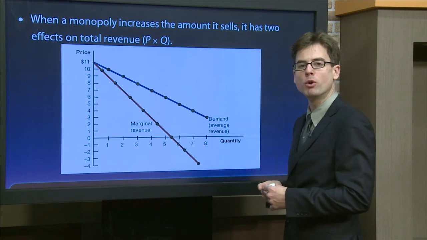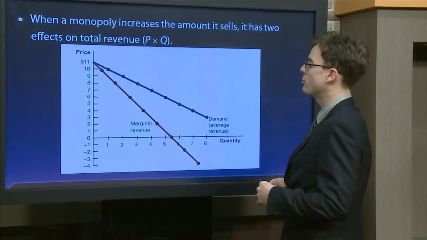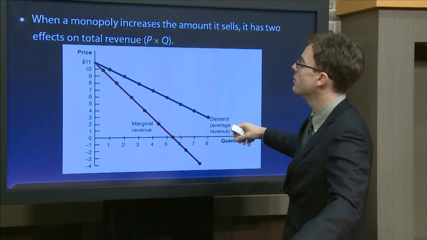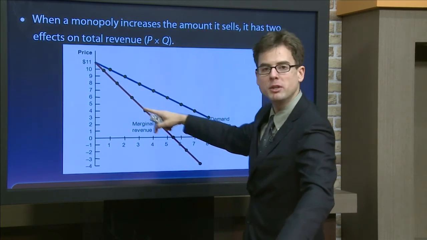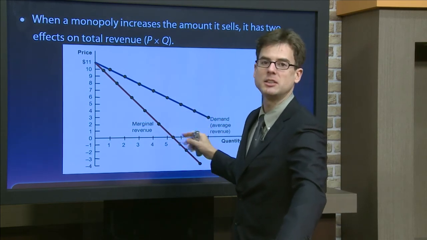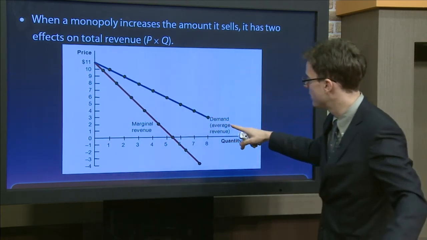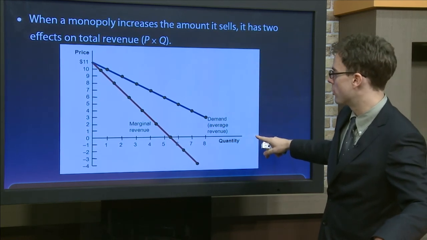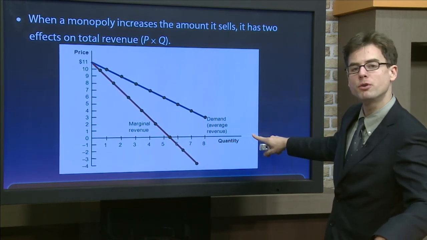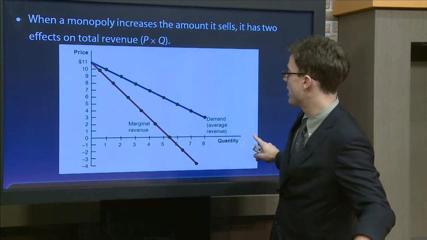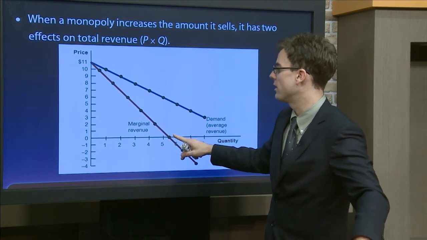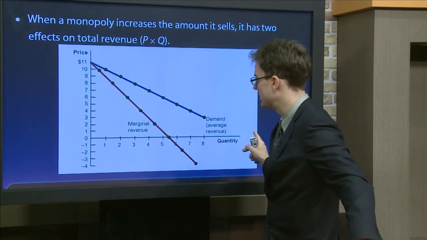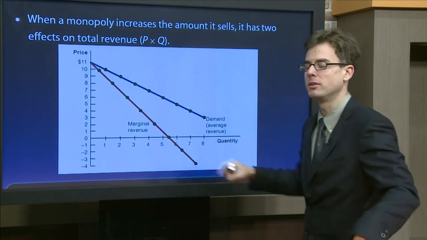To give you a little bit more information here, if we have a linear demand curve, then the marginal revenue curve will also be linear, and it will be twice as steep. So if we observed that the intercept of the demand curve occurred at a particular point on the graph, then we would find that the marginal revenue curve intersects the horizontal axis at exactly half of the output level.